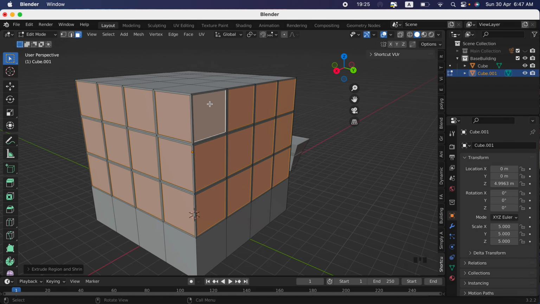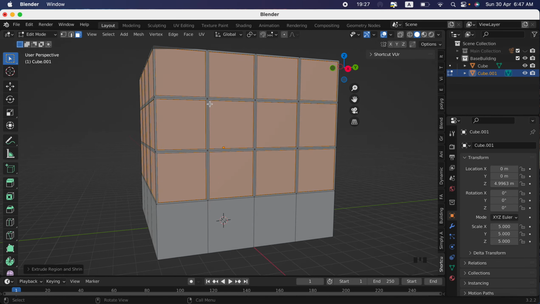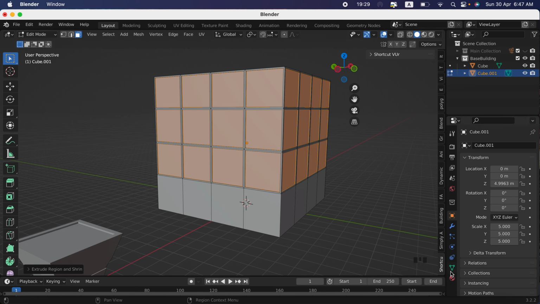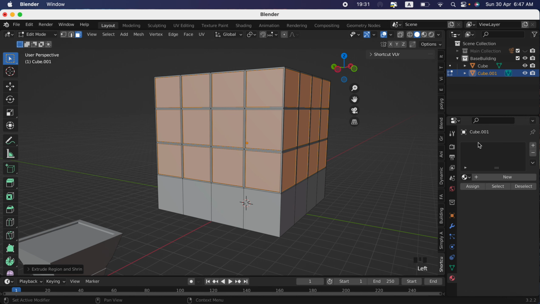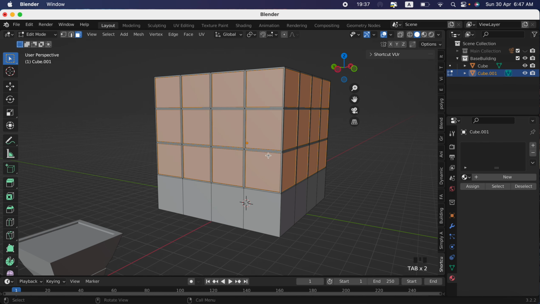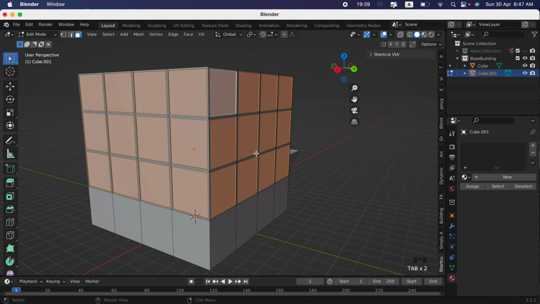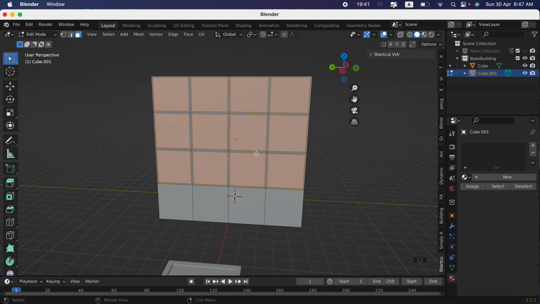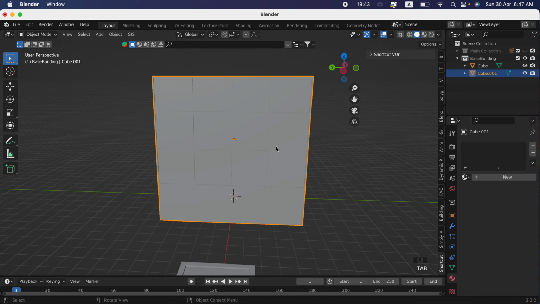Now is the time to make some basic materials. Go to the material shader. That's where you will make materials. First you have to go to the object mode. Don't mess up the thing. You have done a very good job of selecting this. Go to the object mode, press the new button.